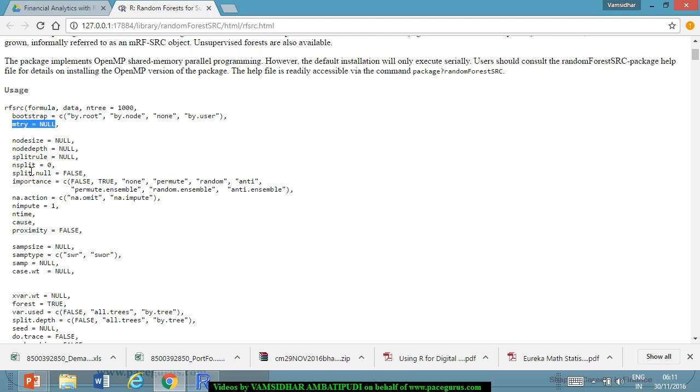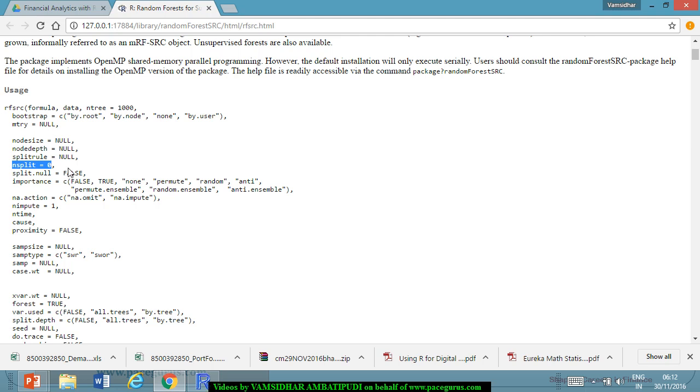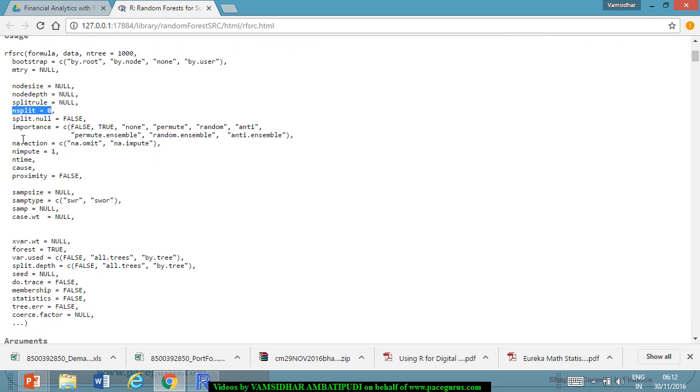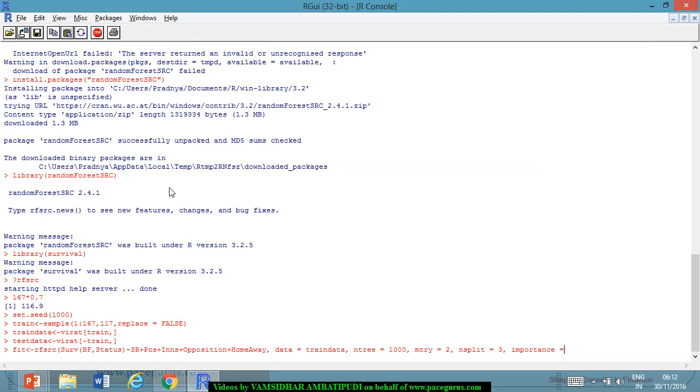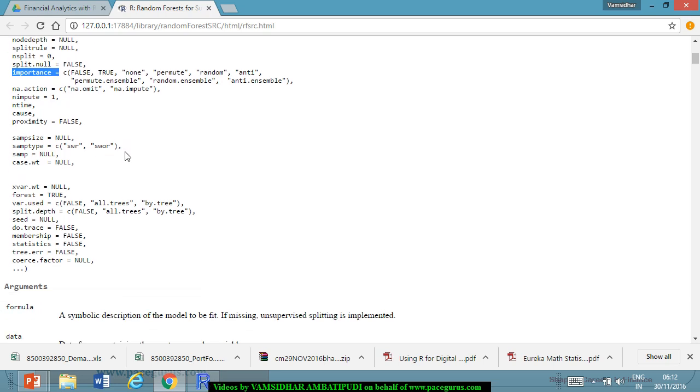Then for node depth and so on, if I want, I can set the number of splits. I can set it to 2 or 3 so that multiple starting points are typically looked at. I'll also set importance equal to true for this particular model so that I get the importance of the variable, which variable is contributing heavily to the overall process.